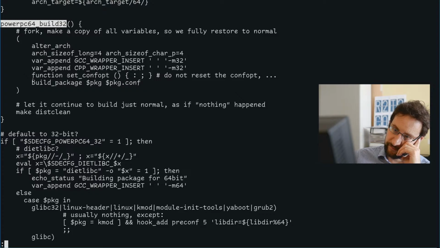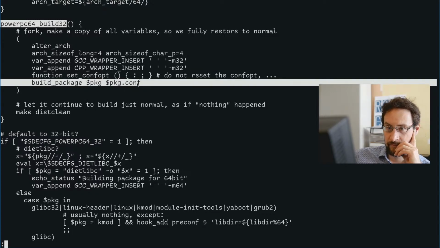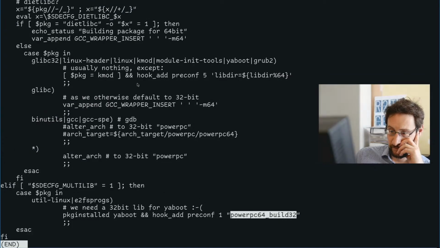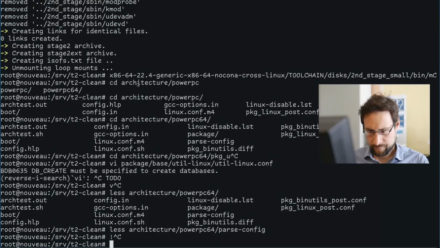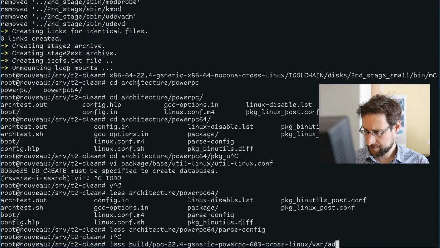What exactly we built that with? We built that. We probably want that twice, right? So we want the 32-bit libs and what a mess. It doesn't explain though why that wouldn't work for PowerPC 32, because that doesn't do that trickery.